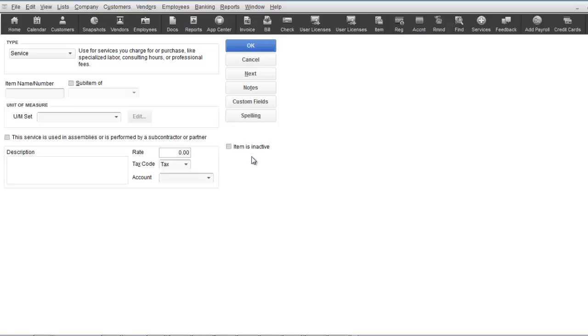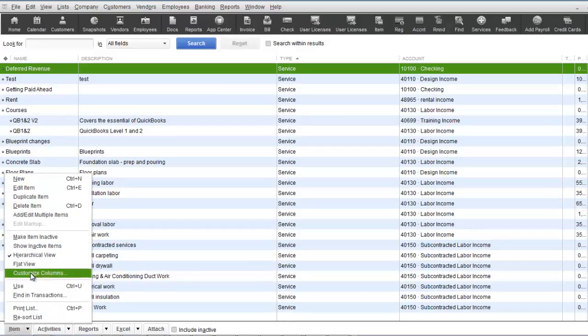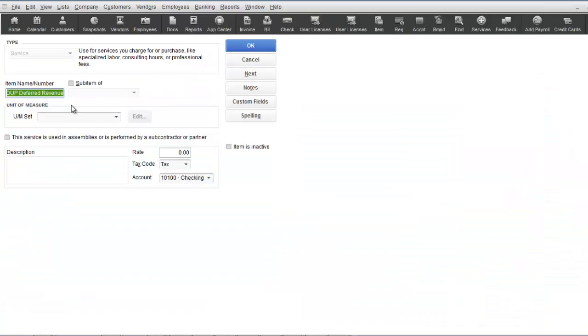Once an item is created, then it will show up on the item list grouped with how your list is sorted. I wanted to point out that a unique function in the item list is that you can duplicate an existing item, which allows you to select the item you want to duplicate, and by pressing this button it will create a new item exactly the same, except the name will have the letters in capital DUP in front of the item's name, just like any other list item you create and cannot call something by the exact same name. It has to somehow be different even if it's just one character.